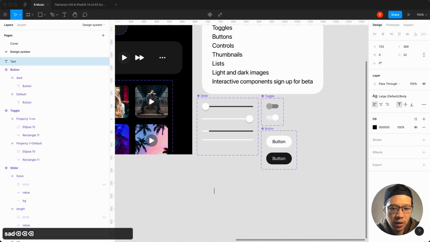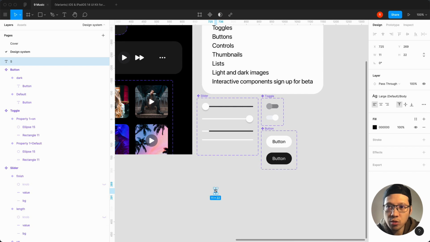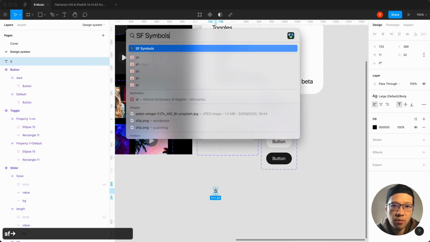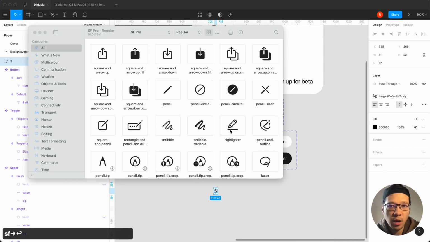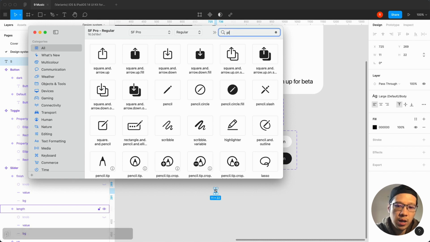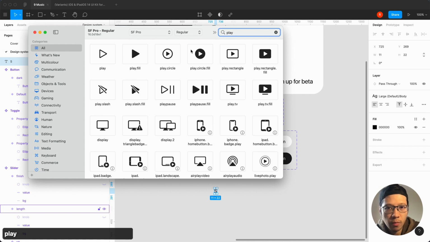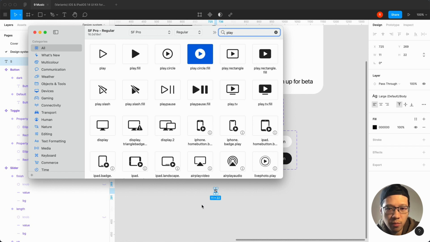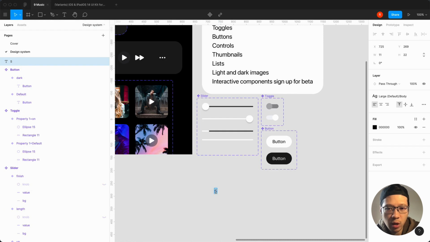Now we're going to find SF Symbols, so just find SF Symbols, and once it's loaded, the first one we're going to get is play. Now the play one we're going to get is the play circle fill. So we can just right click, copy symbol, go in here and paste.